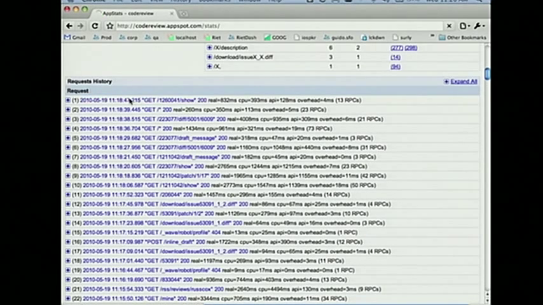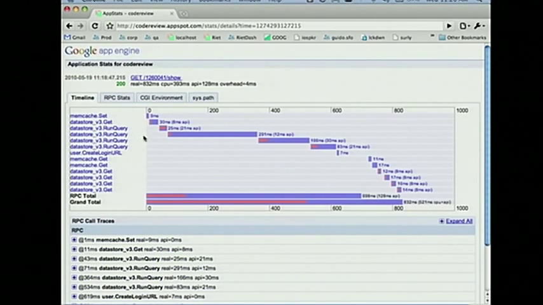I think this is probably going to be a nice one. So here we have a timeline of this particular request. At the top, we see the request that causes this particular sequence of events to happen. On the left, we see exactly which calls it made. It made a memcache set call. It made a datastore get call. It ran 4 different queries, and somehow the second query always comes out by far the most expensive. So it would be interesting to drill down on that.